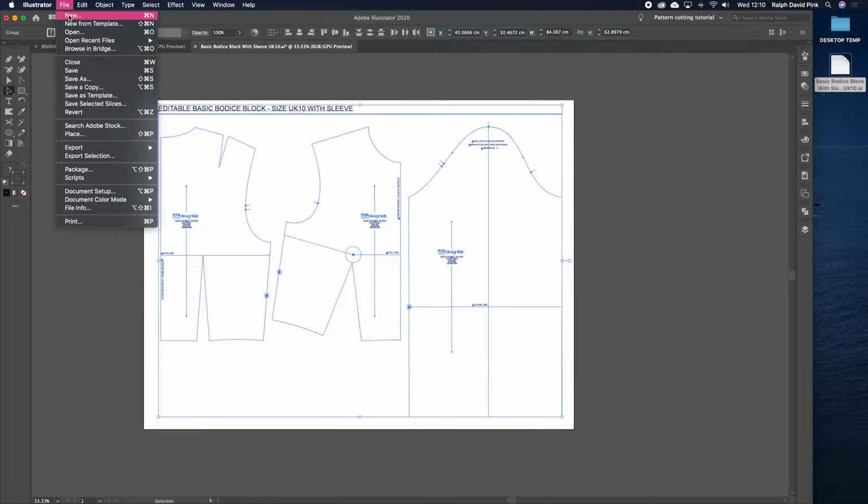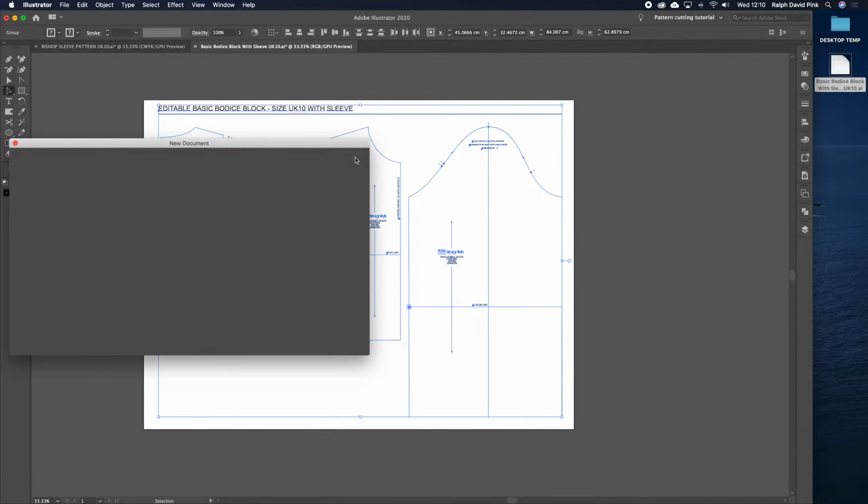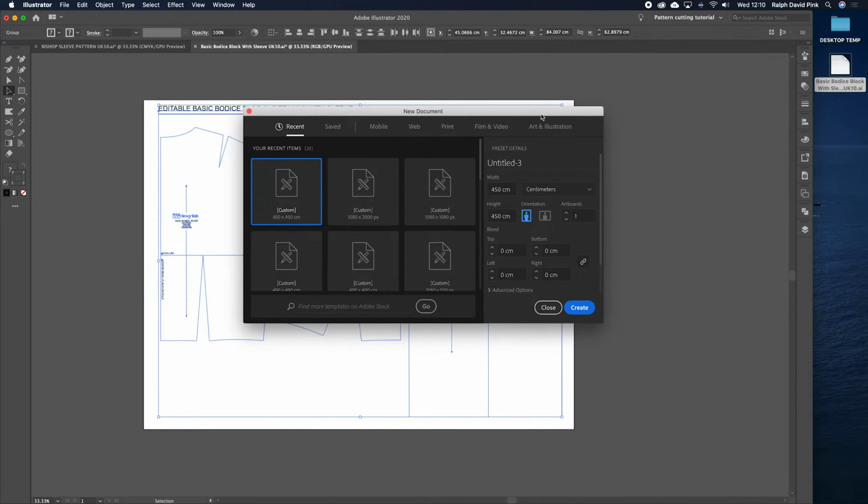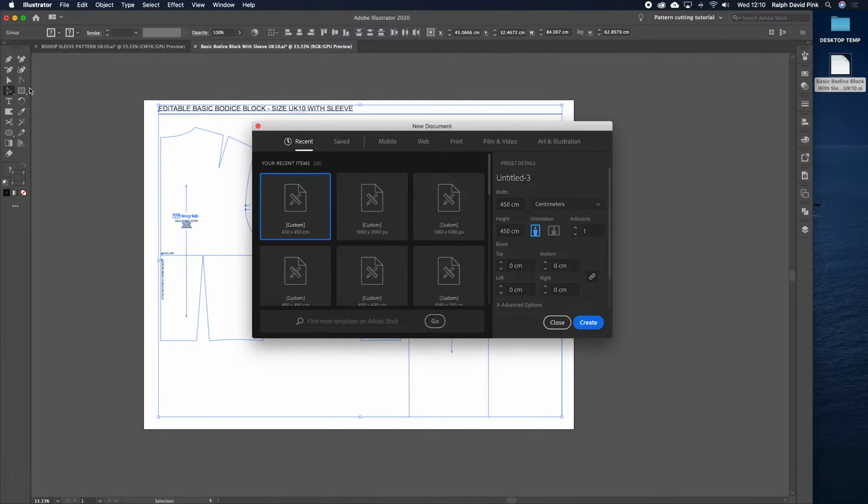I'm just going to create a new document in Adobe Illustrator. Once again, we have a whole range of digital pattern making tutorials in Adobe Illustrator on the patternlab.london courses page, so have a look at those first. It'll show you how to use all of these tools and also how to set up Adobe Illustrator for pattern making, specifically using these tools here.